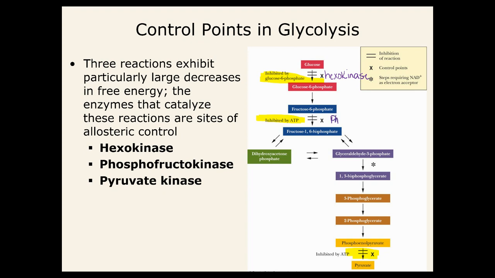Phosphofructokinase has all sorts of regulation, and we'll see a little bit more detailed slide later, but the easiest one is to realize that in high amounts of ATP, you're going to shut that enzyme down so you don't waste resources going through glycolysis. So in high amounts of ATP, you're going to shut that step down. And same thing with our last step, pyruvate kinase. Why waste resources? In high amounts of ATP, that enzyme's going to get shut down, slowed down.